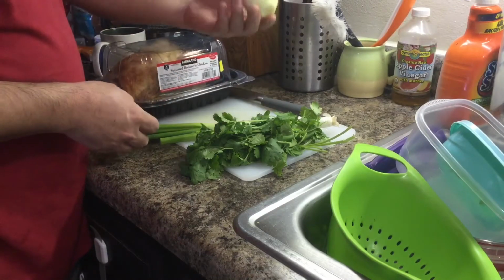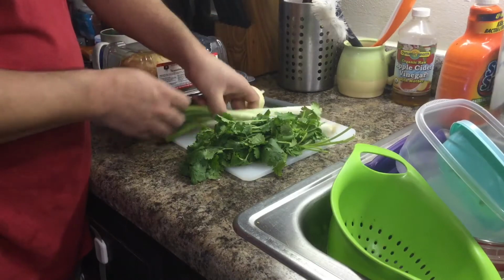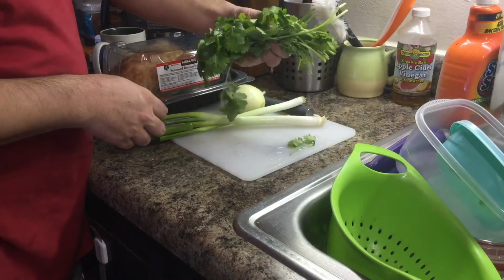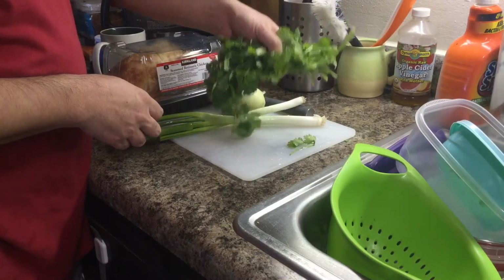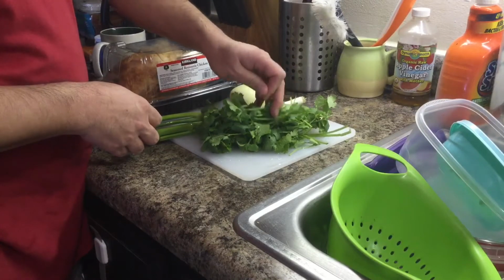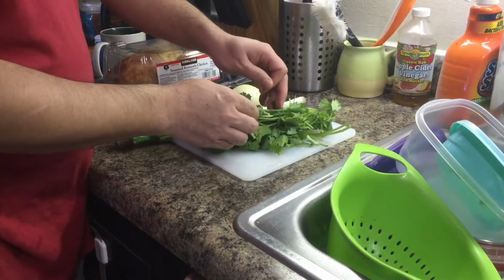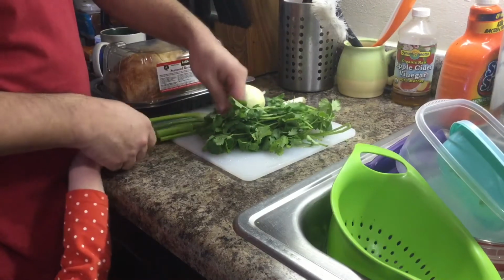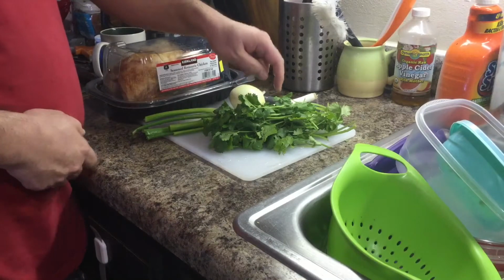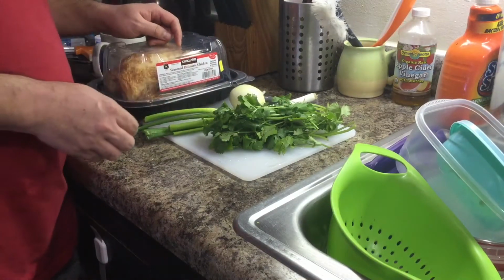And we need one yellow sweet onion, two scallions, and a small bunch of cilantro. If you don't have cilantro, you can just use celery. Get a little celery, sliced, and use celery instead of cilantro. Those are the main ingredients that we need for this dish.